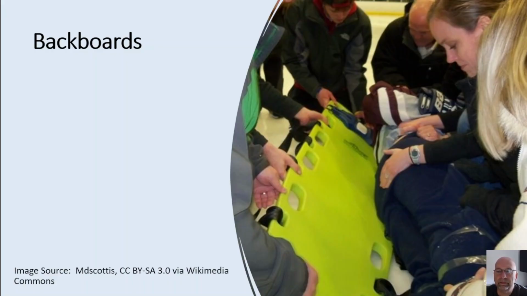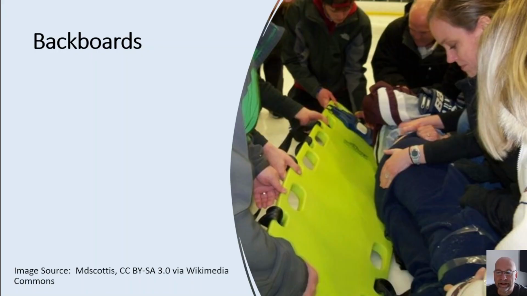As with any lifting and moving device, the patient must be properly secured to the backboard. At a minimum, there should be a strap across the chest, hips, and legs. Some experts recommend the use of 2 straps in the shape of an X across the chest to keep the patient from sliding upwards and possibly off the board during transport. You will practice using this device in lab.